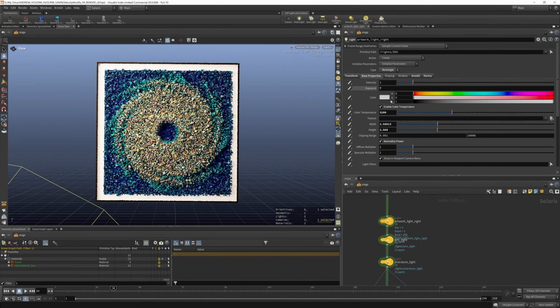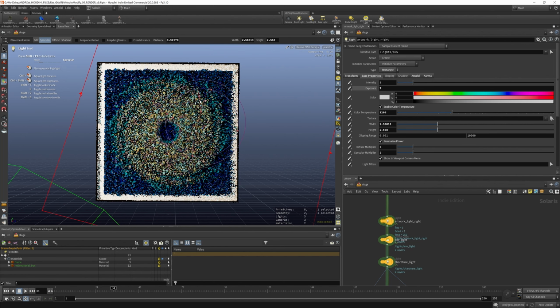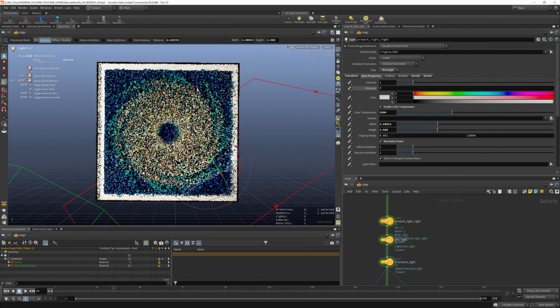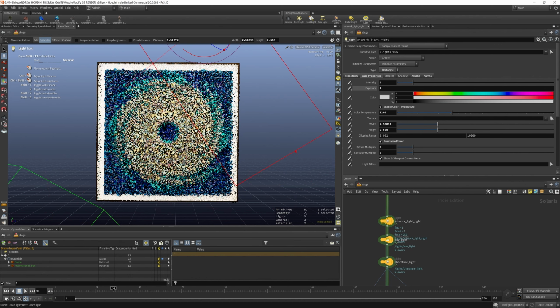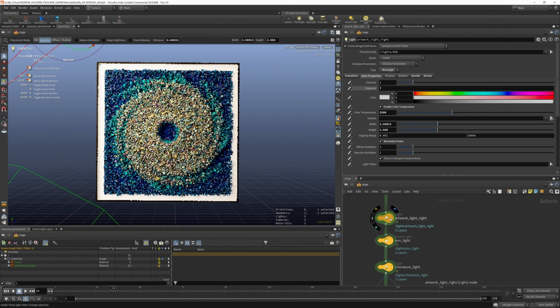So on this light, this is set to rectangle, and the way I set it up is I came over to the specular and placed the specular by actually clicking on the artwork, and you can see you can place the lights nicely this way. This is how I like to light my scenes. So I'm just going to bring that back. You can place your specular, you can place your shadows, and it's got a fixed distance set here.